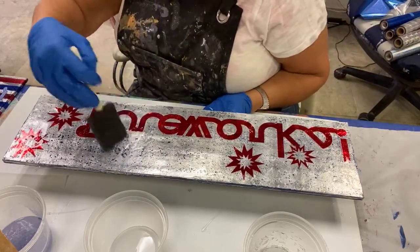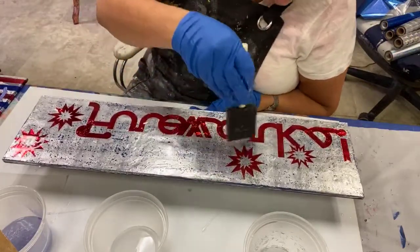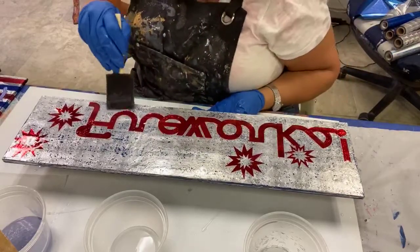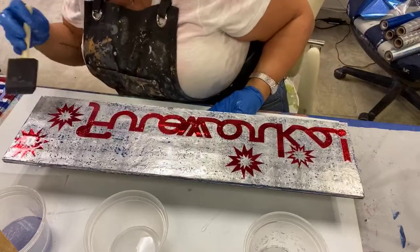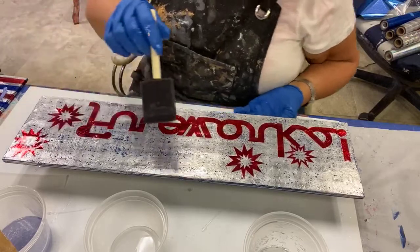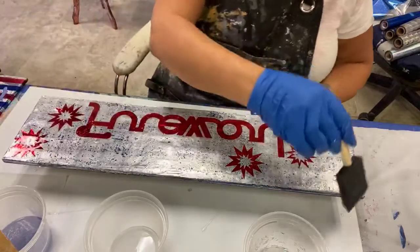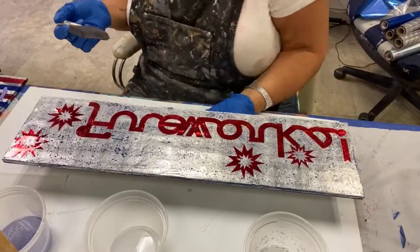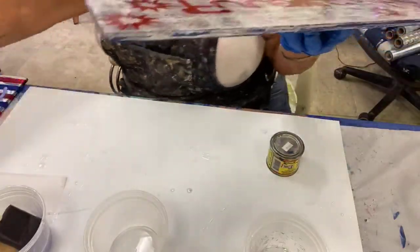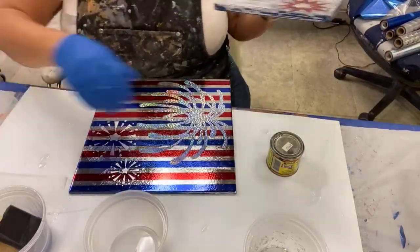I got a pocket of stuff that I missed here, and I always try to shift the light source on here so I can see if I have any empty spots, because I do find them right there. There's a little empty spot right there. You gotta make sure you get it all the way to the edge too. And this coating is quite thin that I've applied. You could apply it thicker, but remember, the thicker you apply it, it levels to an eighth of an inch, so it's gonna just drip off if you overapply.